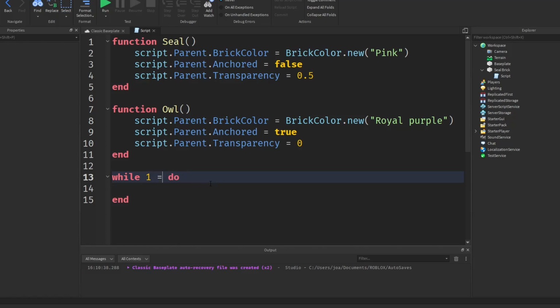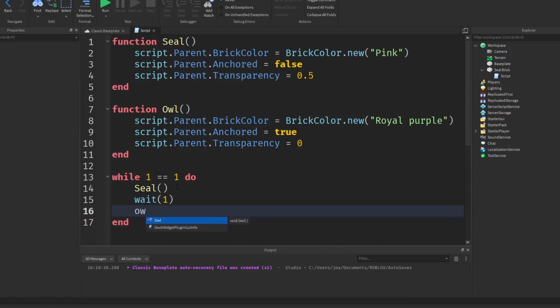Or you could literally do 1 equals 1. In Lua, Roblox, actually, you have to add two equals signs to make an if statement. So while 1 is equal to 1, you do what's in here. I want to do seal, wait 1 second, and owl, wait 1 second.